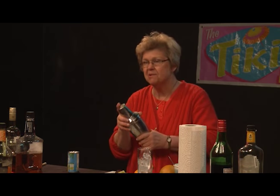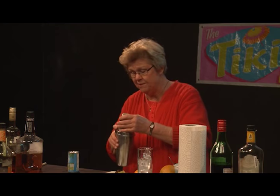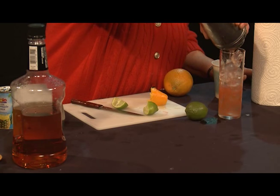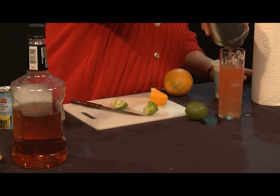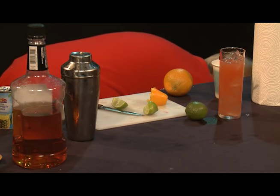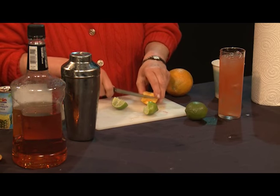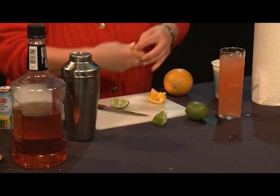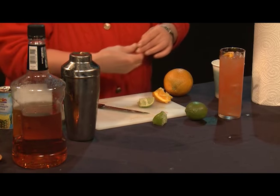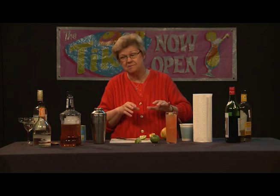So we're going to go ahead and shake this up before we dispense it in our nice chimney glass. You can also simply stir this in the chimney glass, but using a shaker gives more uniformity of mixing the ingredients. So now we pour it in, add a touch more ice to the drink. And as usual, we're going to add a touch of garnish for eye appeal mostly — get some of that oil out of the actual peel itself. You can also add a maraschino cherry as a garnish if you wish, because it kind of goes with the ingredients given the Campari in it.